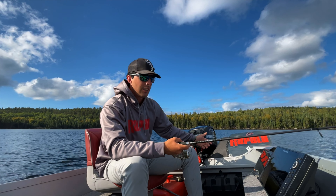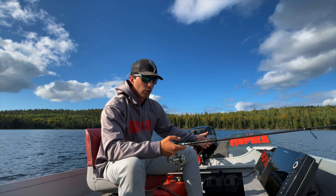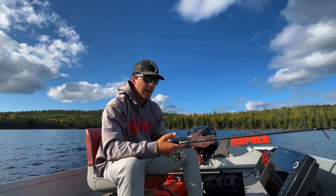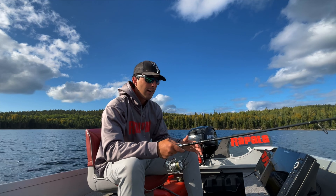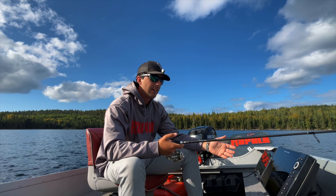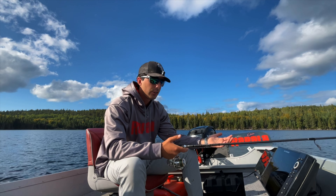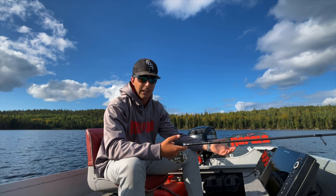In order to do this kind of fishing, you're not trolling and you're not jigging specific structure — you're looking for individual fish. The whole point is to search around. You can do it pretty quick, two to three miles an hour. You've got to play the wind so you can control your boat properly. Locate the fish, try to keep it on the sonar, drop your bait down, and then just play them. You learn their attitude, you learn what they like, you can gauge their mood. Once you put all those pieces together, you'll start catching a bunch of lake trout. It's one of my favorite ways to do it — a great way to catch lake trout.